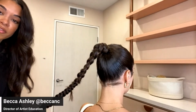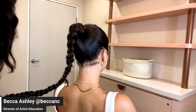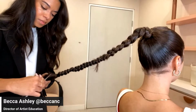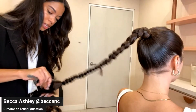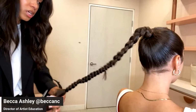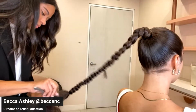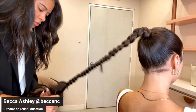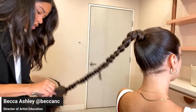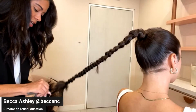So I'm going to take some of this hair. I might move this camera down just a bit so you guys can see what I'm doing. I'll move it over here. Here we go. Perfect. So I'm going to take some of this razor here, and we're just going to razor this off. This is going to give me less of a blunt finish, and it's going to make it a little bit easier for me to connect to the top here as we move through the style. So we're just going to razor that off, really wanting to create more of a thinner look. You could also use shears to chop this right off, but I want to make it a little easier for me to blend and connect at the back.